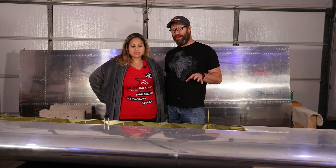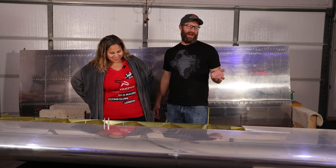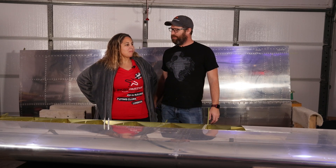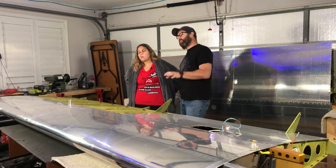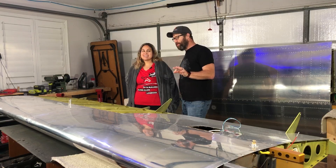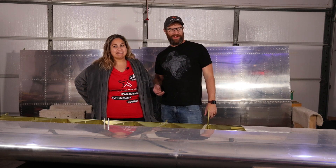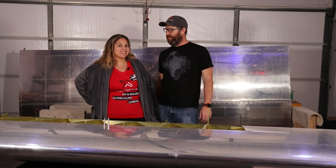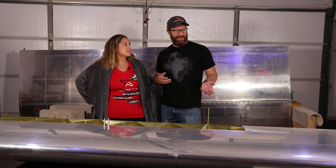I found more funnies built into the wing plans than any other part of the plans. I love the part where it says 'balloon not included.' We haven't been able to fully leak test this kit yet because we bought some really crappy balloons — I can confirm it's leaking where the balloon connects to the kit. I've been able to pressurize the tank and inflate the balloon a little bit. You do not want to overpressurize it — about one PSI most is what you do. If you hook it up to your air compressor at 70 PSI, you're building probably a new wing, but definitely a new fuel tank. We're using a bicycle pump, kind of just rig it up. So far the only leaks are in my jerry-rigged leak test kit.